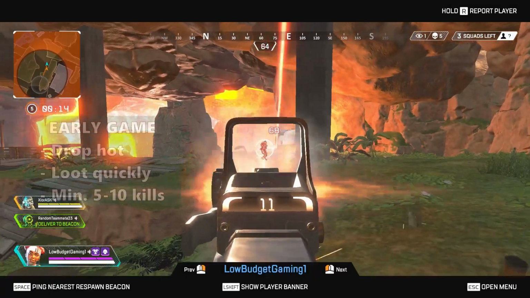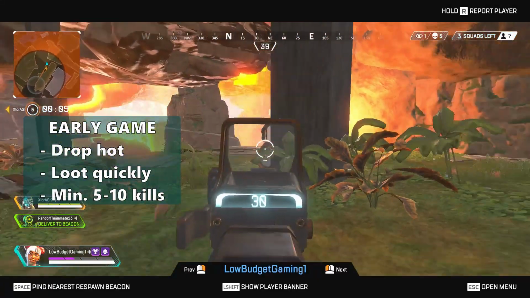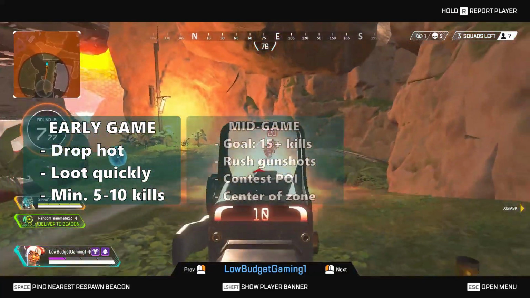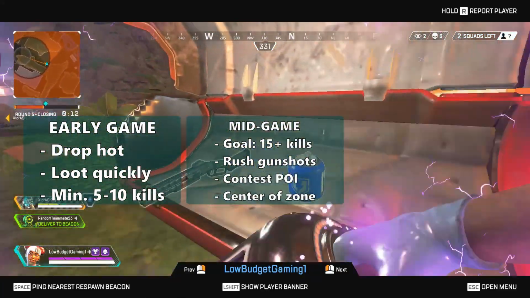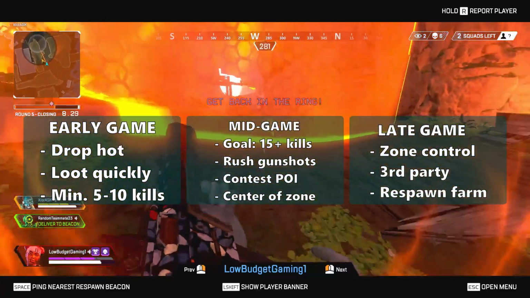So keep following these rules, drop hot, prioritize any teams that are fighting. If you hear gunshots, go to them instantly, minimize the amount of time that you spend looting, and rotate aggressively towards points of interest or the middle of the circle.